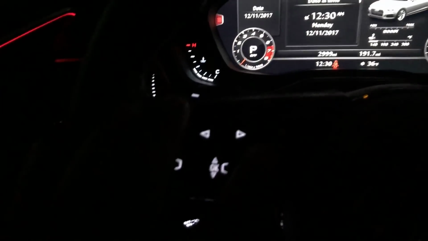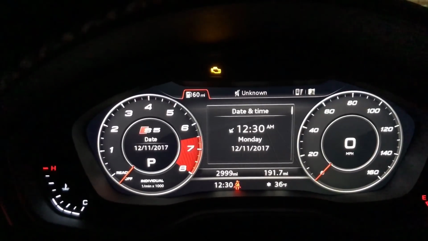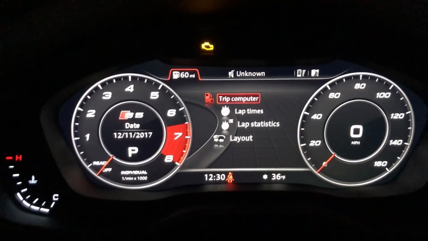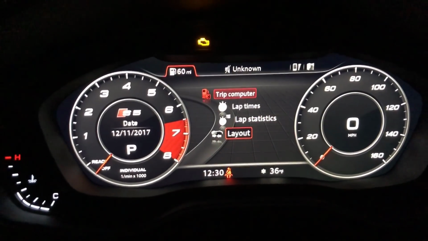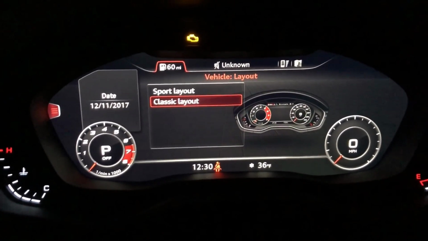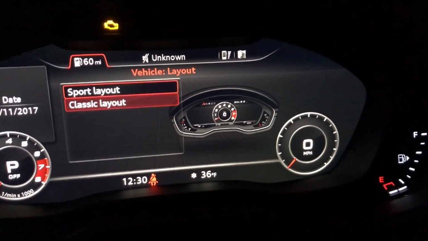So again, if you press this view button, the layout changes from classic to expanded. That's classic, that's expanded. Now the other thing you can do is if you press this button here, right next to OK, there's the OK button here. Right next to it, there's a side button. If you press that side button, it gives you an option, and then you can cycle through these options using the wheel here that you probably can't see at nighttime. But you can cycle through the options, and you can go to layout. You tap on this layout, and as long as your car is in fact stationary, you can switch to the sport layout, and that's what you're gonna get with the sports layout.